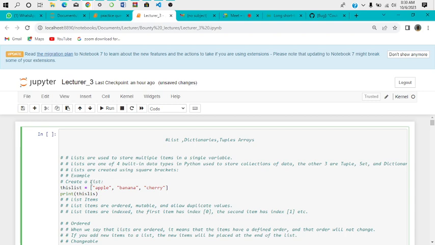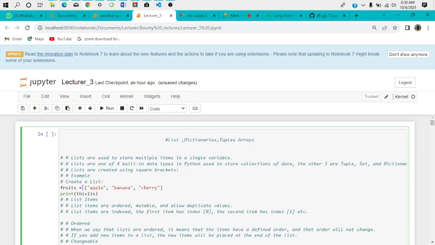A list is just a collection of data that is assigned to a variable, and to define a list we always use the square brackets. Let me rename this list to a meaningful word.